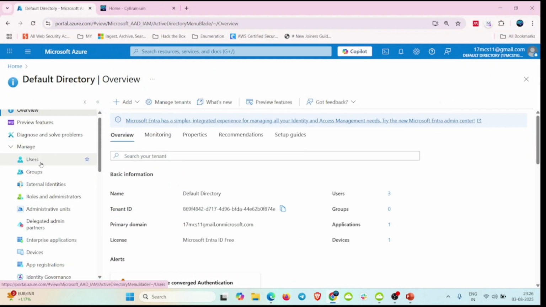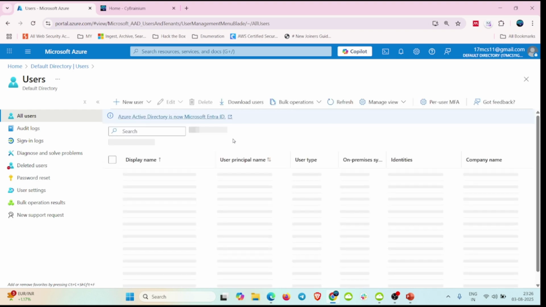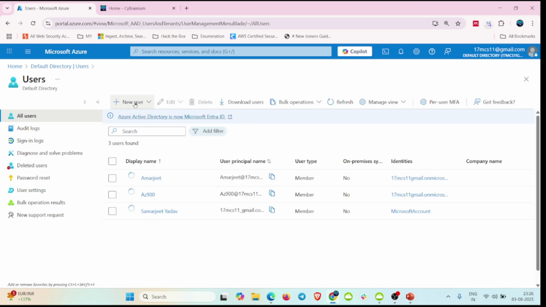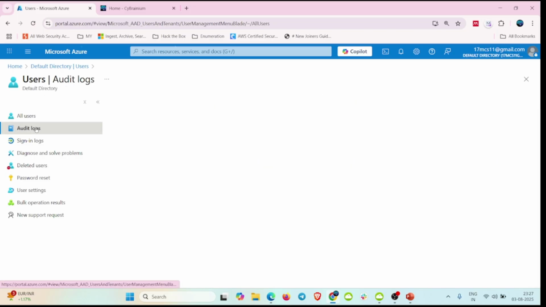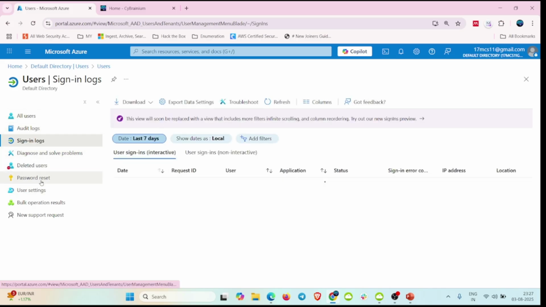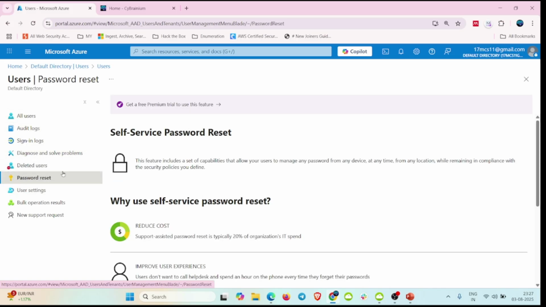So from here you can manage the users. You can click on new user, you can create a new user as well, right? You can download the users, you can delete, and whatever bulk options you have, you can do everything from here. The audit logs, sign-in logs, everything you can do from here. The password resets, you can do from here.